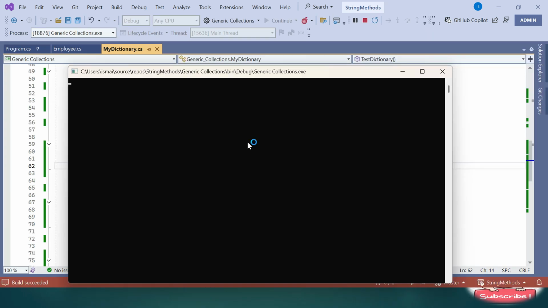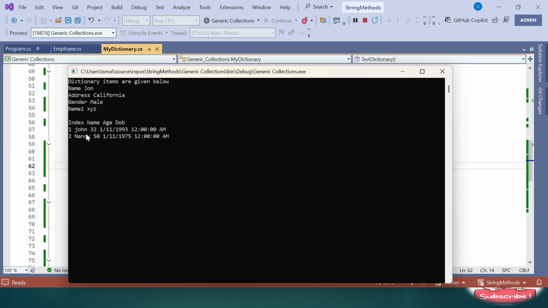So here you can see index, name, age, date of birth. Index is 1, name is John, age is 32, and after that date of birth is coming for the first object. And you can see the second object, the name is Nancy, age is 50, and date of birth is 1975 is printing here. So this is the employee object we are putting into the dictionary successfully.